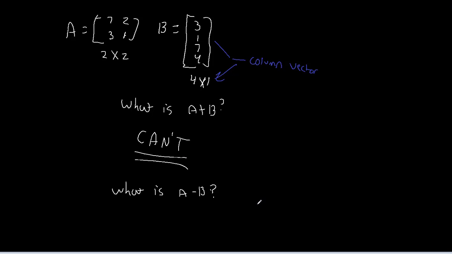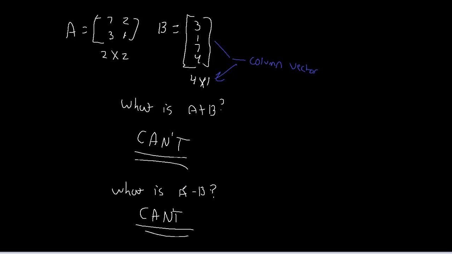We can't do A minus B either. Same thing, right? We can't do that, because we can't subtract them since we don't have the elements in the right positions. Because what is this? 2 minus, there's no analog over here. So we can't. Let that sink in for a second. Because these don't have the same dimensions, we cannot do addition or subtraction.